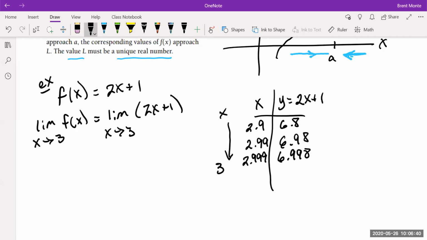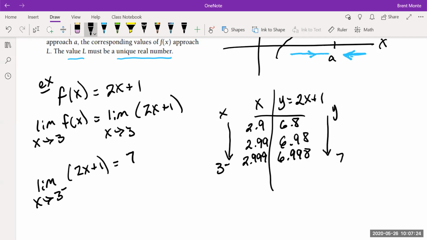Now we've even got a term for this. Since we're to the left of 3, we'd put a little negative right there saying it's approaching 3 from the left. And in fact, we would write it as the limit as x approaches 3 from the left of 2x plus 1. Now we see as I'm getting closer and closer, my y value is getting closer and closer to 6. Oops, that's not a 6, it's a 7. Y is getting closer and closer to 7. 6.8, 6.98, 6.998. It's getting really, really close to 7. As x gets really close to 3, y gets really close to 7. Well, that's my limit as x approaches 3 from the left-hand side.